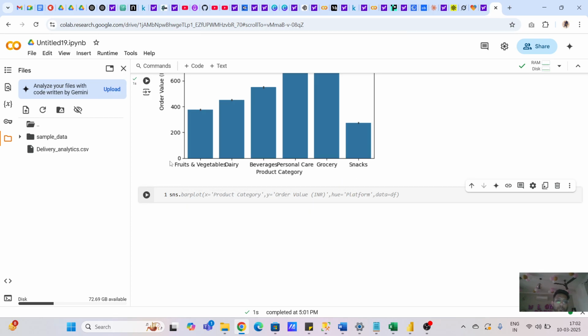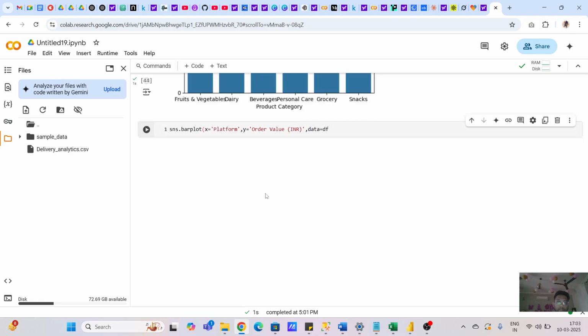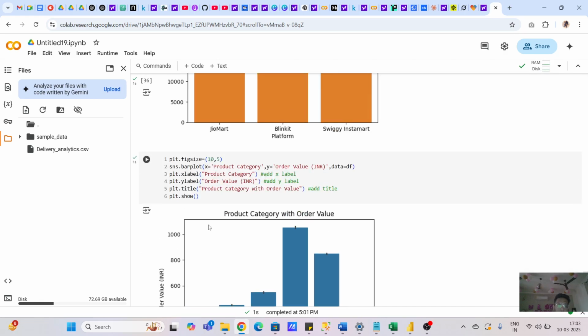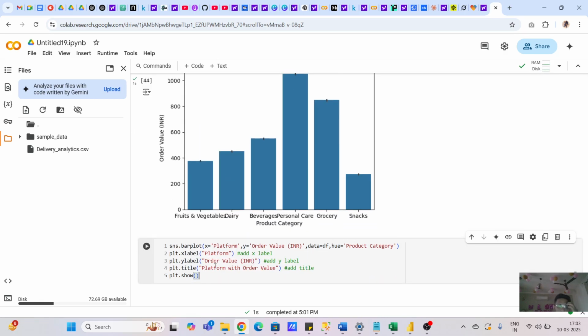So this time what we do is we give the hue. Hue is used when you are taking another axis for that, right? Let me show you. So I would be copying the same platform with the order value, data, hue equal to my product category, right? So this is the same which we have copied from the x label, y label, and this is a platform with order value, right?